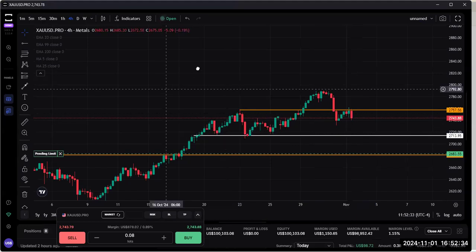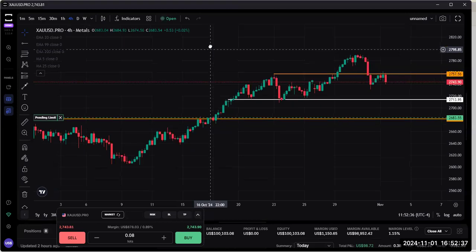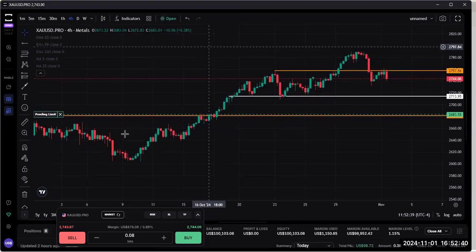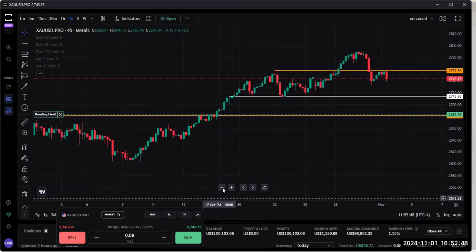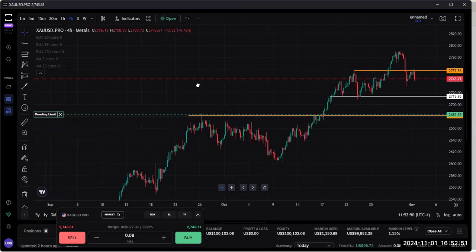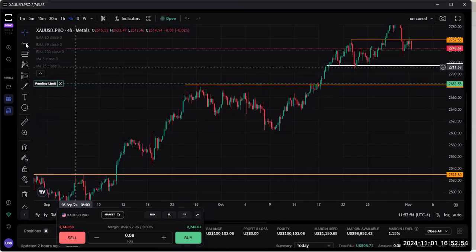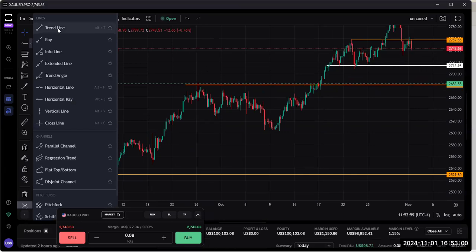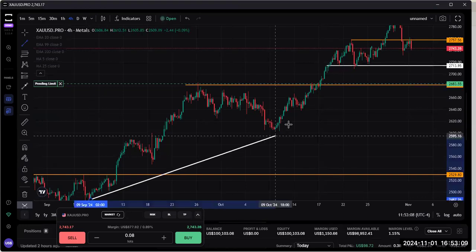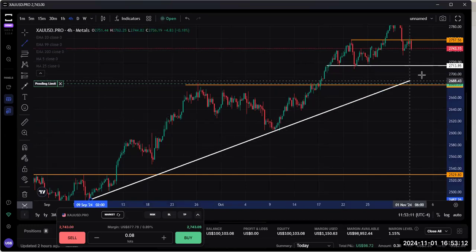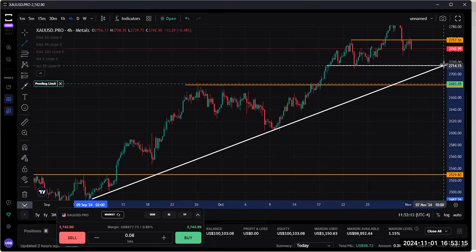But now I want us to quickly also look at some trend lines, because trend lines also help to identify the direction of the market. Price generally likes to respect the trend. Whenever it breaks a trend, you know that I need to pay attention to what is happening here. So if I look for my trend line tool, I come here, I click, the first one is the trend line. You're basically going to try to get at least 2 or 3 touch points. The more touch points you have, the better.